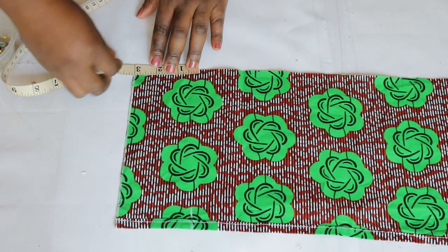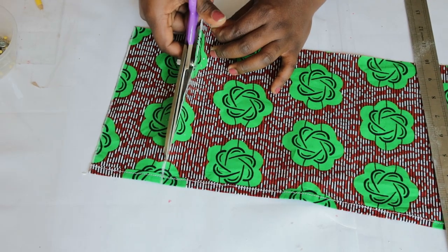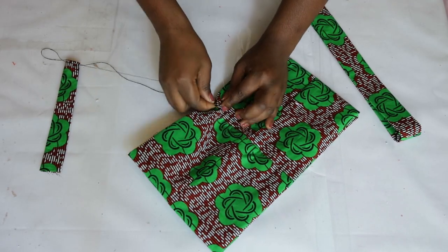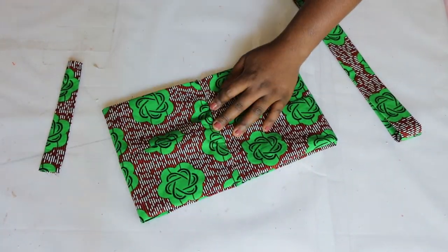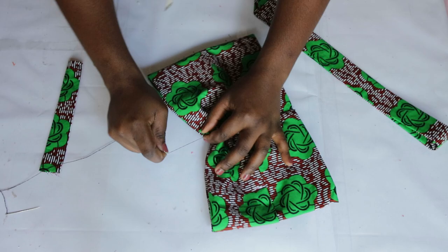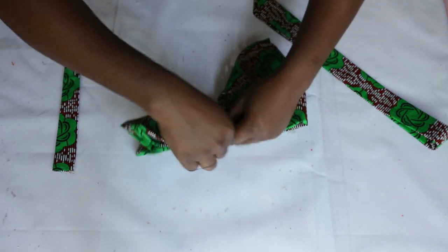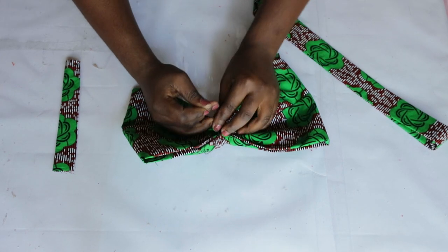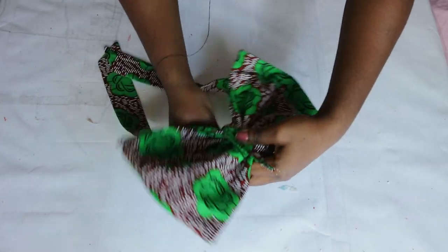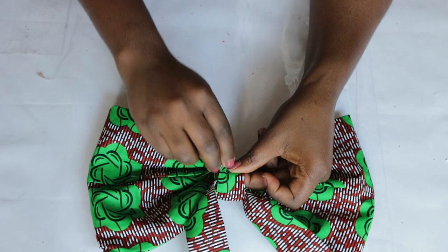The final piece to cut will be used to assemble the bow tie — it's a small rectangular piece measuring 3 inches by 6 inches. Sew it into a strap and turn it to the right side. To finish the bow, take a hand needle and sew running stitches along the center, pull together at the center, wrap thread around it a few times and tuck it. Place the tie in between the bow and hold it in place, or wrap the small strap around it and hold by tucking with a hand needle as well.